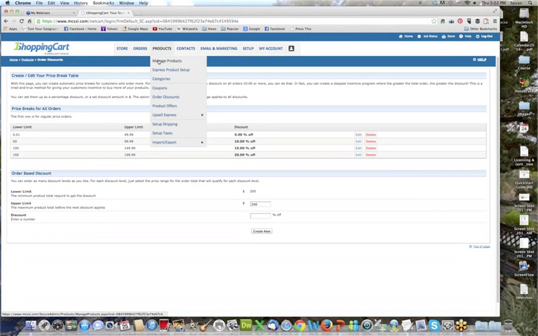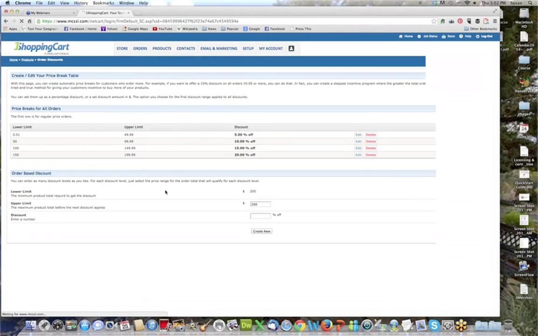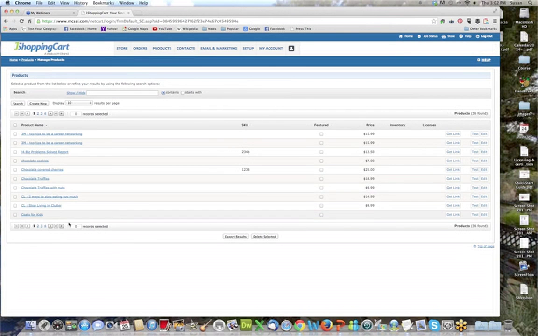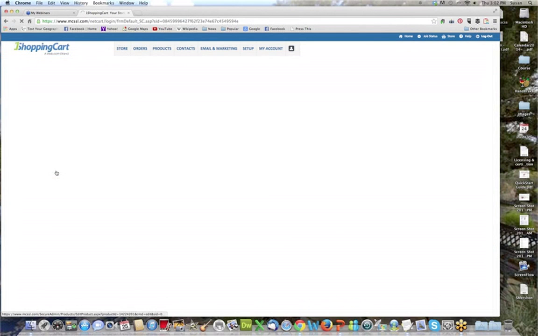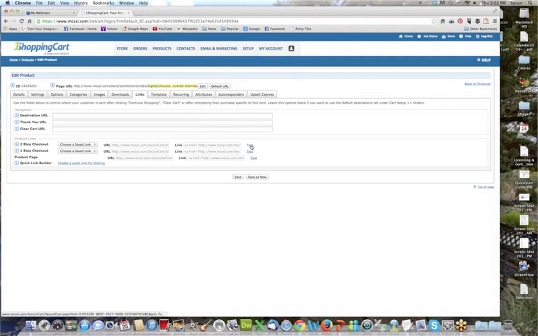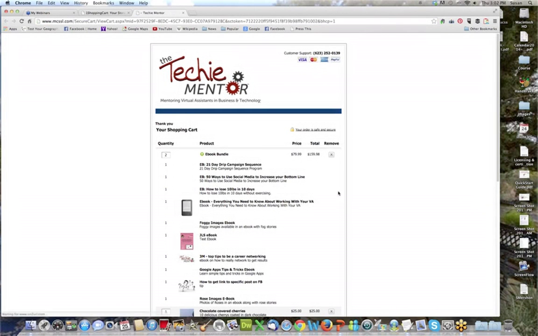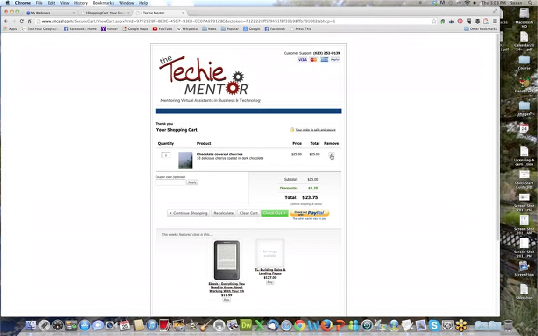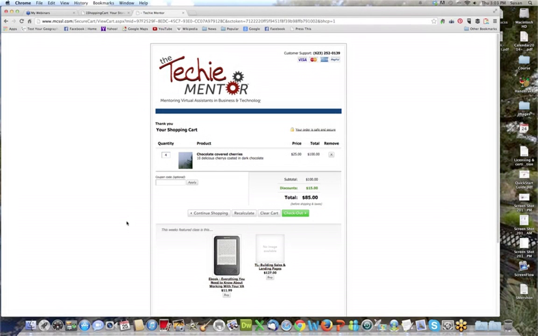So once again, I'll go into my cart here, let's find something that's expensive. Oh, let's do this chocolate covered cherries. Now I didn't clear my cart. Okay. You can see I already got a discount automatically of $1.25. You see how that popped up automatically? They don't have to do anything. So I spent 25 bucks. So if I want 4 of these, look at the discounts automatically built in. How cool is that? They automatically get it, and you're like, hey, cool, look, it's not $100, it's $85 because I spent all this money.